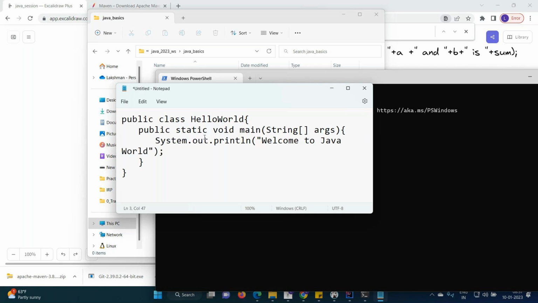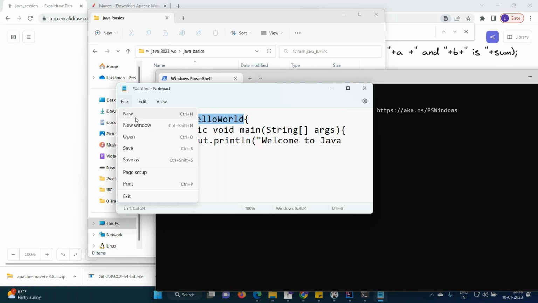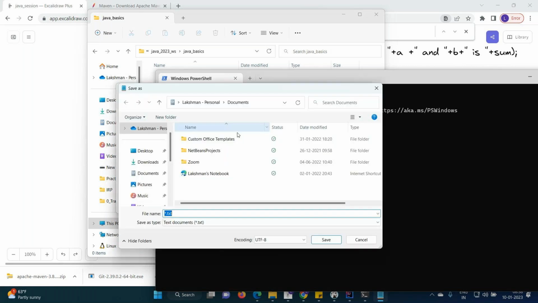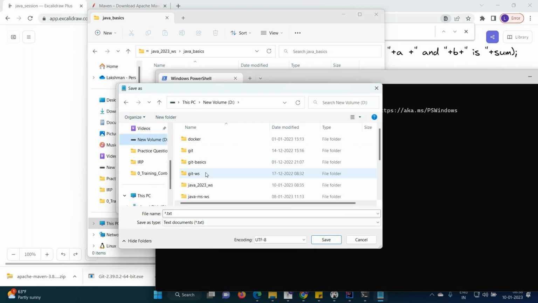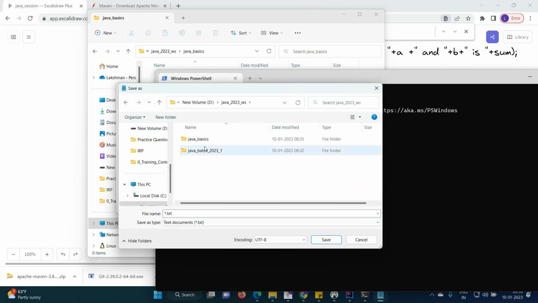Now, when you are saving this program into the directory, you copy this class name, and Java files will have the extension .java. Okay, I'm going to do Save As here, and I'm going to save this in the D drive, in the place where I created the Java basics.